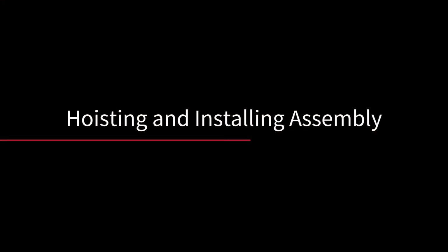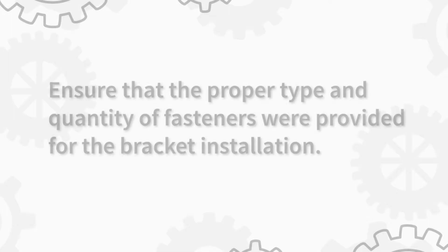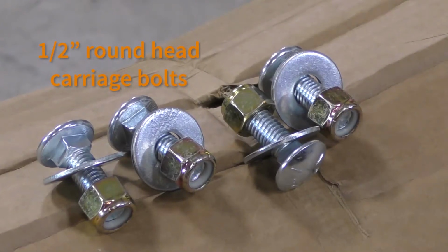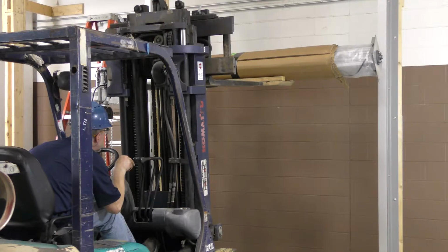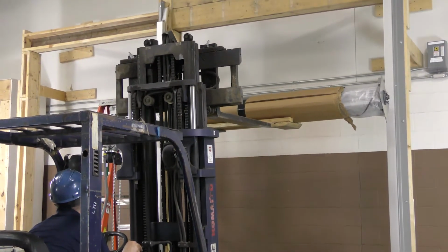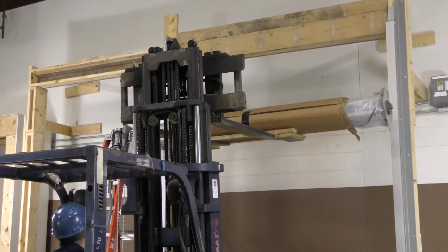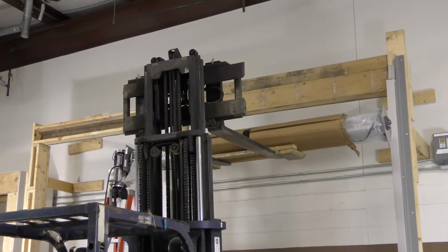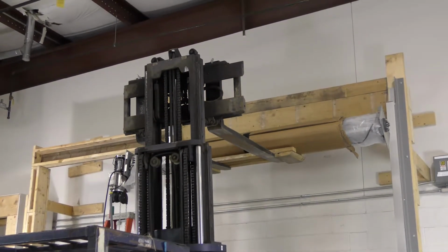Before hoisting the shaft into the guides, refer to the hardware sheet and ensure that the proper type and quantity of fasteners were provided for the bracket installation. For this install, we need 1/2-inch round head carriage bolts. Raise the barrel assembly between the guides. Make sure you have the brackets in the upright position with the mounting holes facing the wall. It may be difficult to rotate the bracket when you're close to the wall.